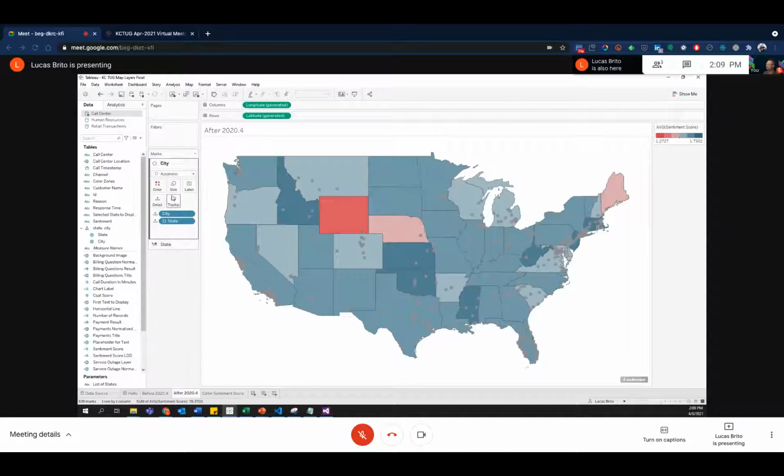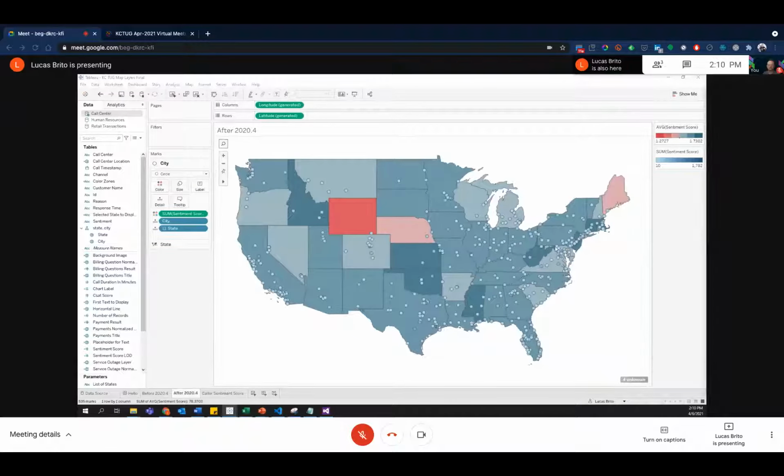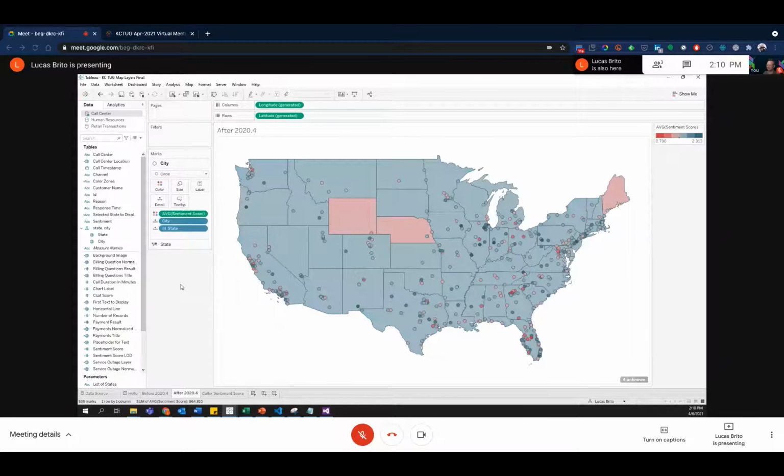I am going to pick that same color element, put it in on color here, change this to a circle and give it a border. Did it not take my city, state? Oh, it's my average sentiment score, my bad. There we go. So now we have the same behavior we just had on the previous tab. Nothing new, just easier or simpler to get to this result.